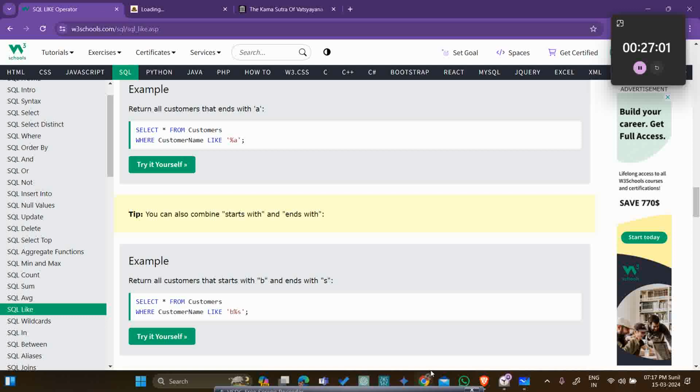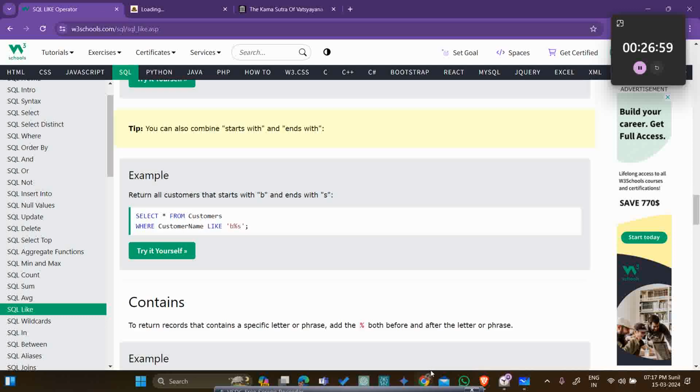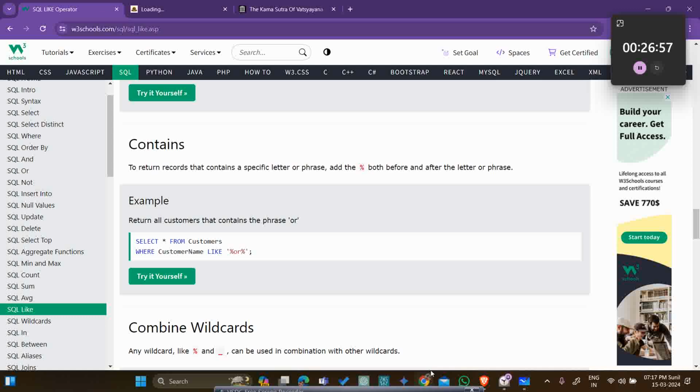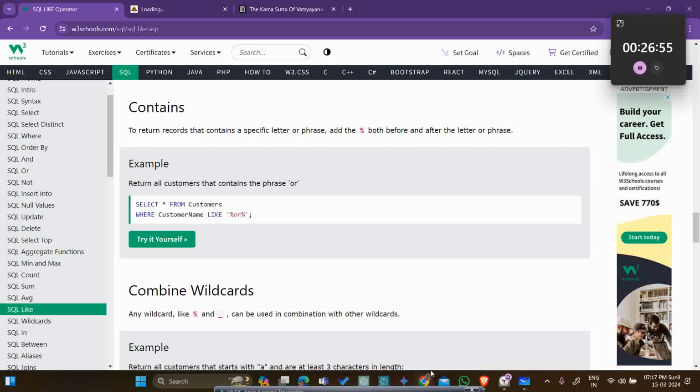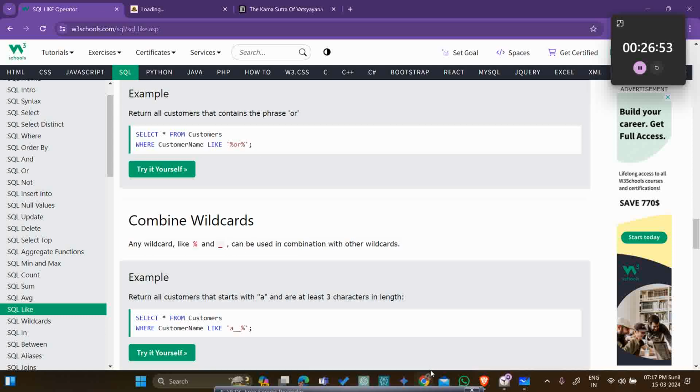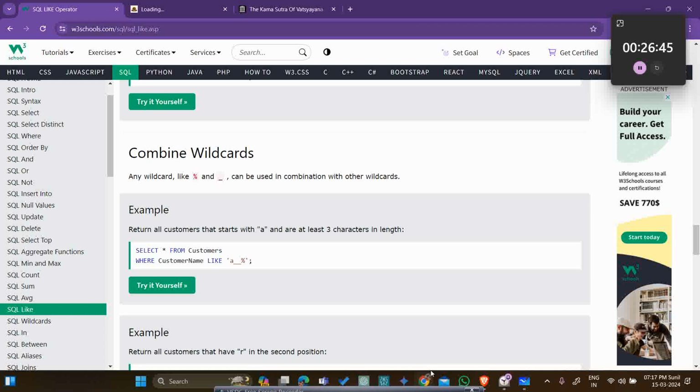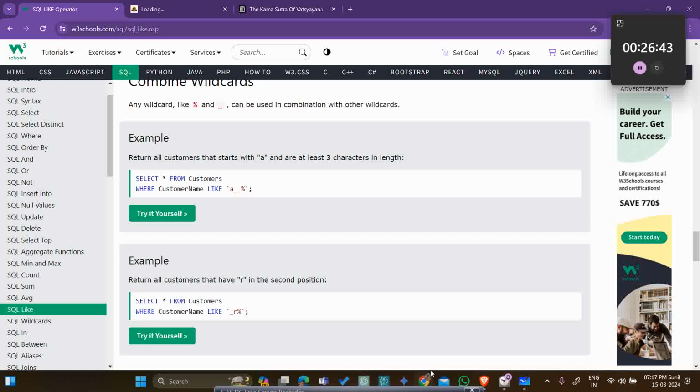Start with and ends with, all right, E percentage. So these are all variations here. Contains A percent percent A, at least 3 characters in length. These are all variations here. All right. At least two, or two in the second position.